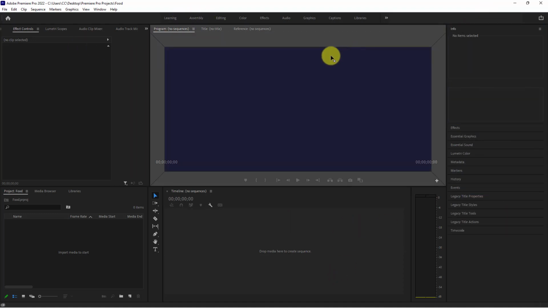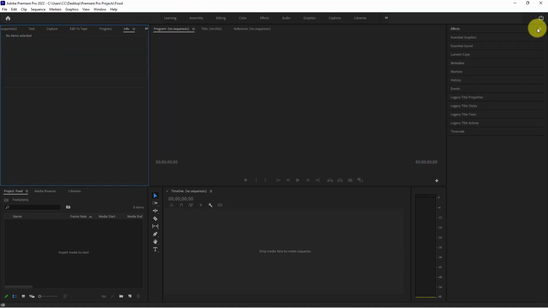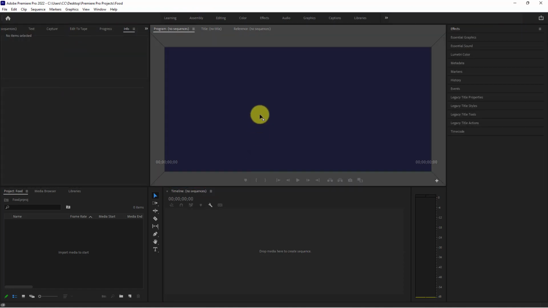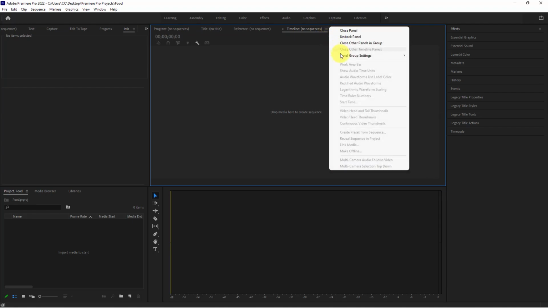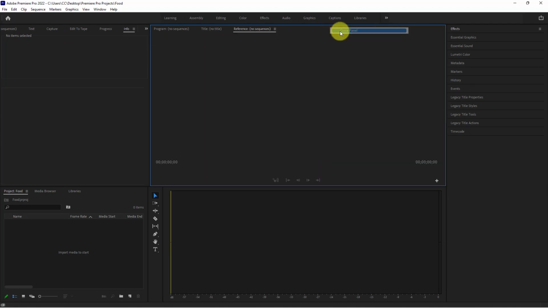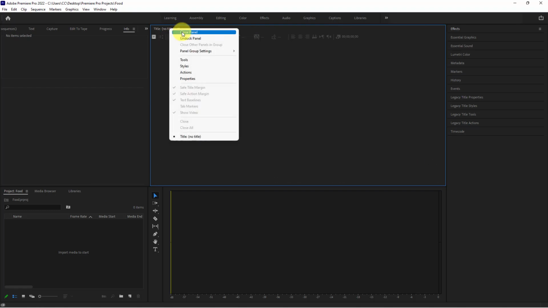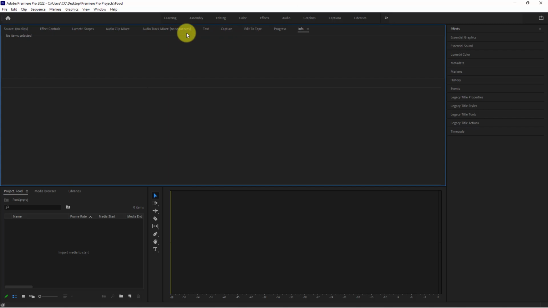And if you have done any change, you can see I was changing all those positions. I can just use this tab. I can just access all those panels' details. Sometimes I may close those things knowingly or unknowingly. So if you have done anything wrong like this, don't worry about that.